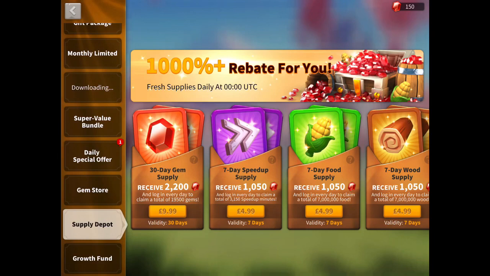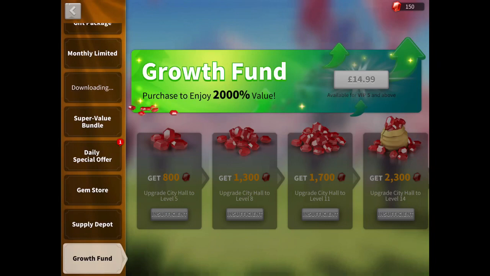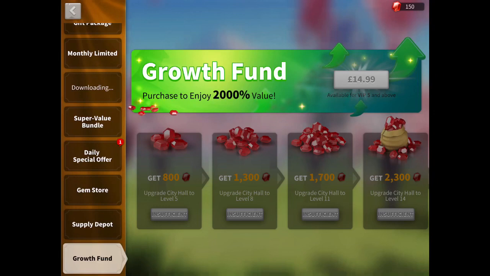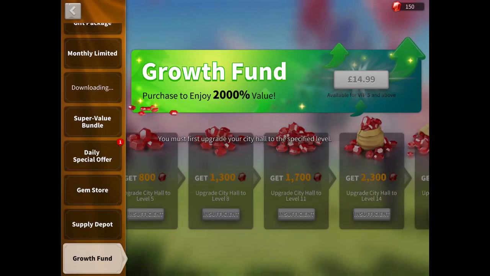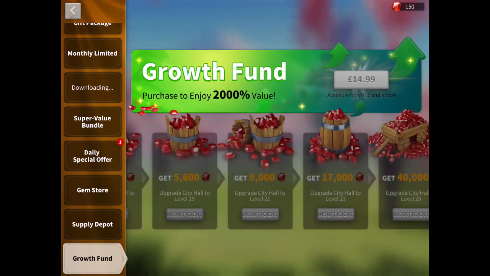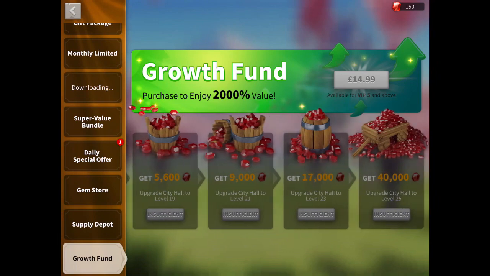So I did add it up, and if you buy the growth fund at Chai 25, you get 81,000 gems for £15. So that's great value compared to 25,000 gems for £100. So you're not on your first buy when you're buying that big gems. You'll get 50,000 gems, but it's still nowhere near as great value as this.